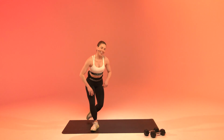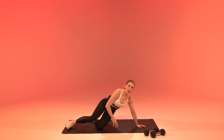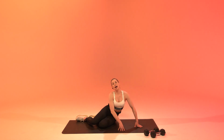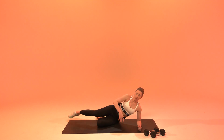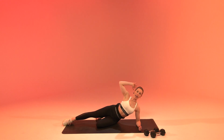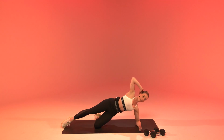We're gonna be starting down on the floor. So let's come down together. So we're gonna be working on some more core work. So I want you to come down on your left or right elbow, your choice. Bottom hip is your support, top leg is going out. I bring my hand to my head, and then I'm going to lift that bottom hip up and off.